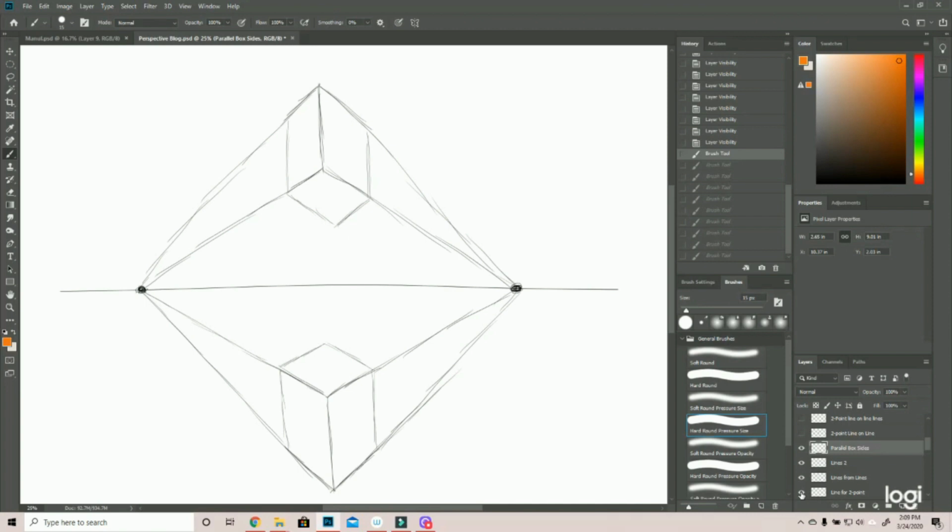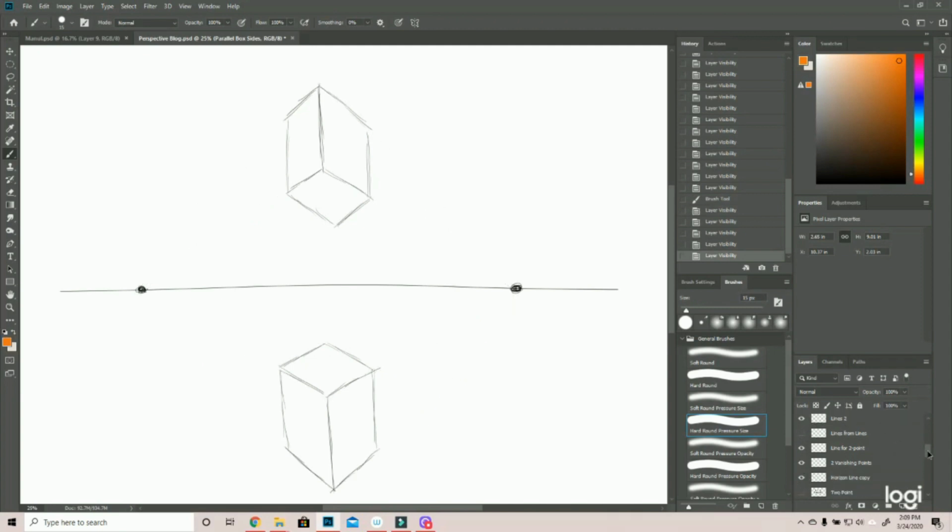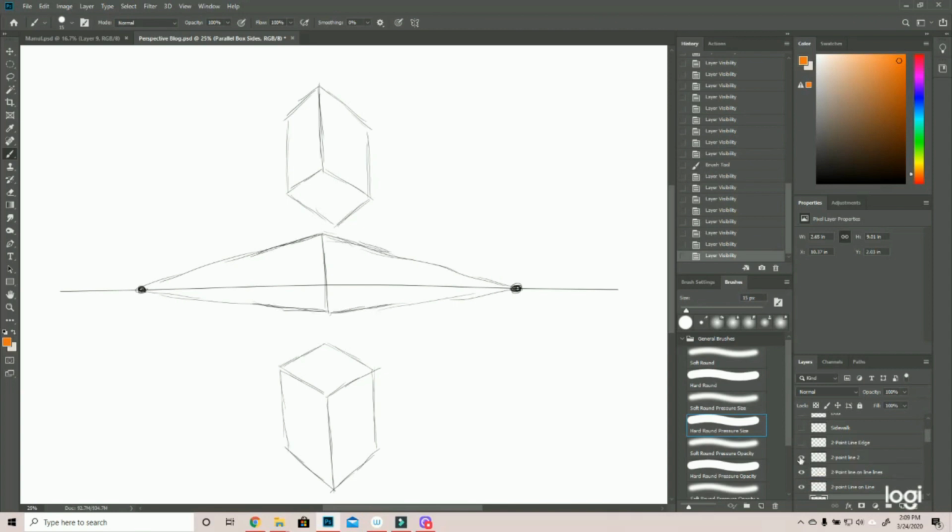And then all we have to do, where are my lines? So erase the right line, and there you go. Now we have 2 boxes above and below. We're still not done though. Now we have a point on the line, or a line on the line. And we're going to draw the lines from the edge there. And tra-la. Now we have one on the actual horizon line itself in between both of the vanishing points.